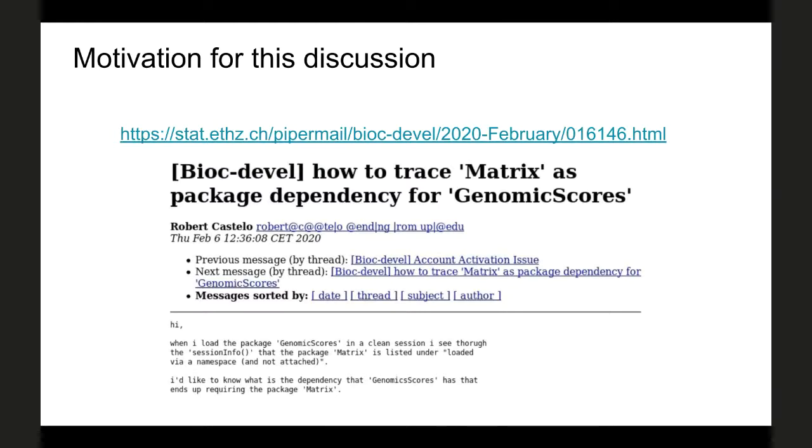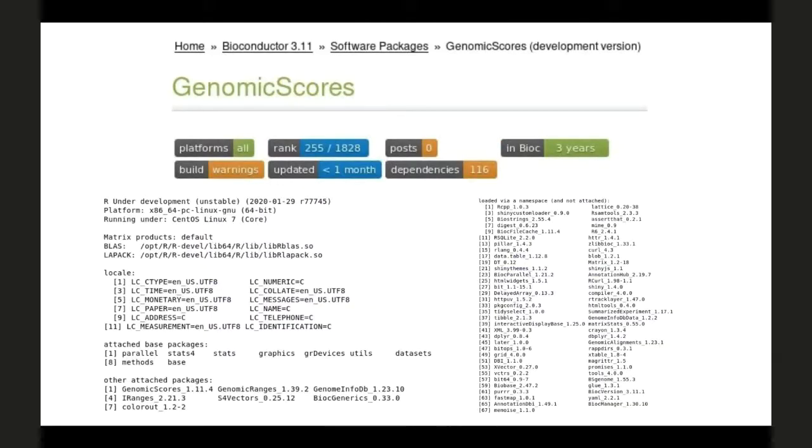So I started looking for where this dependency was, and it was not immediately clear because it was upstream, and that's why I thought there must be an easy way to see this. Actually, the genomicscores package, because of a few things that we were adding, now raised the number of dependencies to 116 in the development version back then. And this is the session information. When I looked at it, I saw that the Matrix package was there.